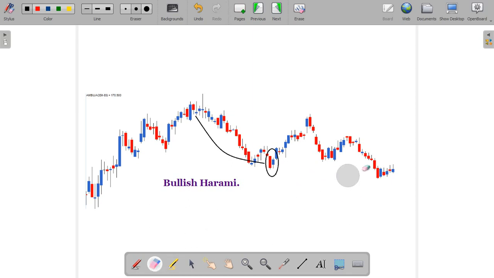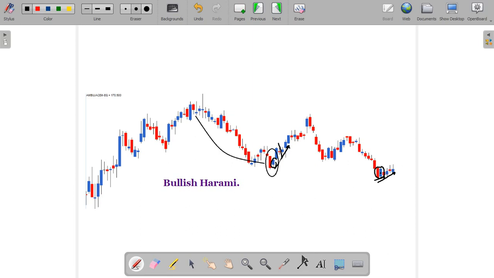Now here friends, one thing more. You see here also, this pattern is a harami pattern, because the body of the second candle is within the first. But because the body is big, the angle you see here and the angle you see here are very different. The smaller the body, if the second body is small, it will take a vertical takeoff proportionately. You can see this, and you can see this. So this is actually the harami pattern.